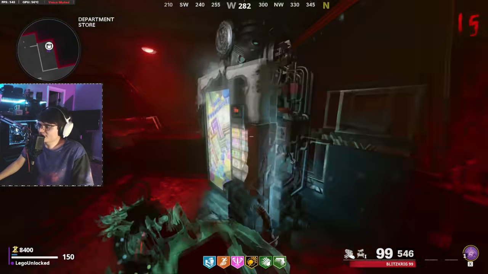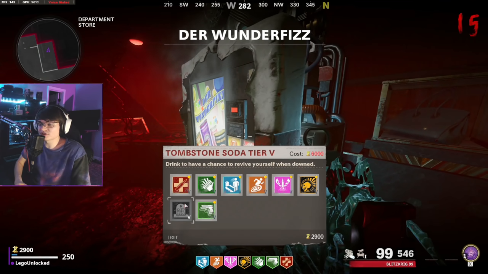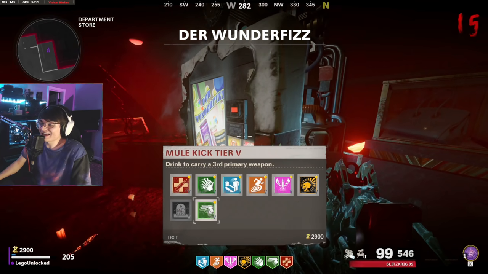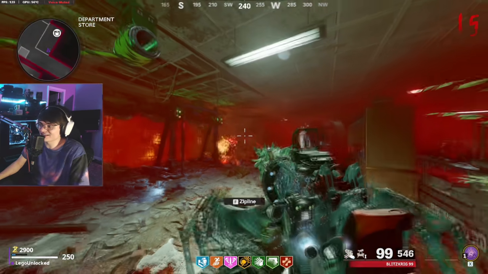And there we go, finally have enough points to go ahead and buy all of our perks. I recommend buying everything but Tombstone. If you personally like Tombstone and you like to revive yourself with it, go ahead and get it. I don't use Tombstone at all, so I'm just not going to get it. I do recommend getting all the other perks, though. Even Mule Kick and Elemental Pop. Elemental Pop, so you're able to use your Cryo Freeze a little bit quicker.